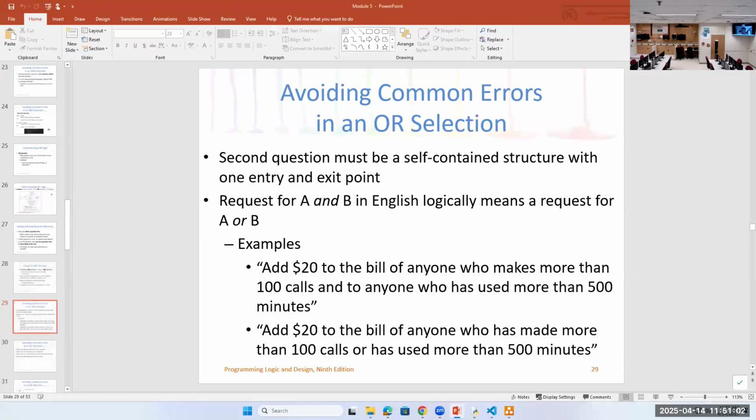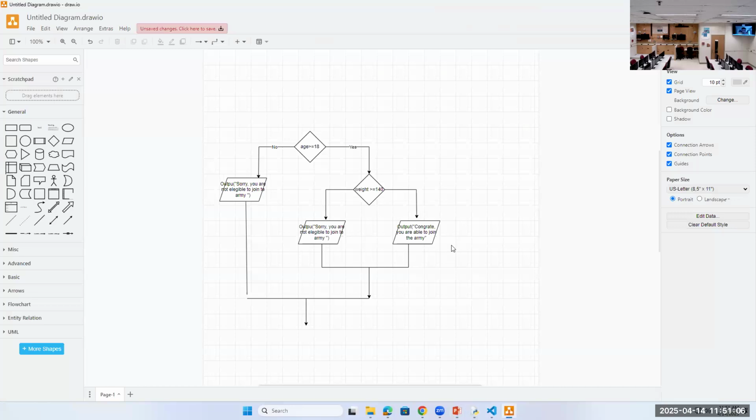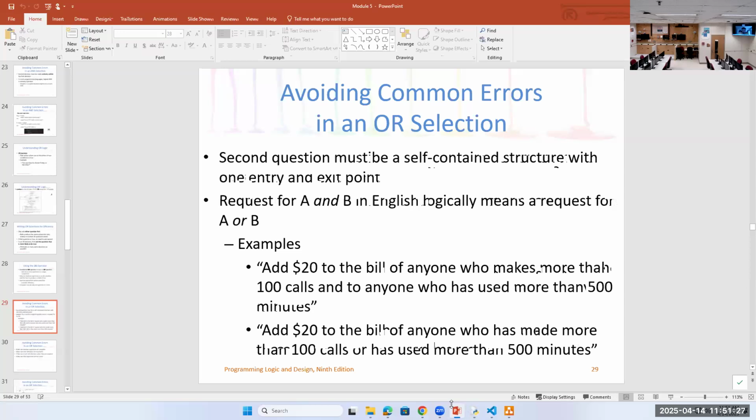I showed you how to work with structure: any structure has only one input and one exit. We do the same with OR logic, so remember that you have to work with structured logic.